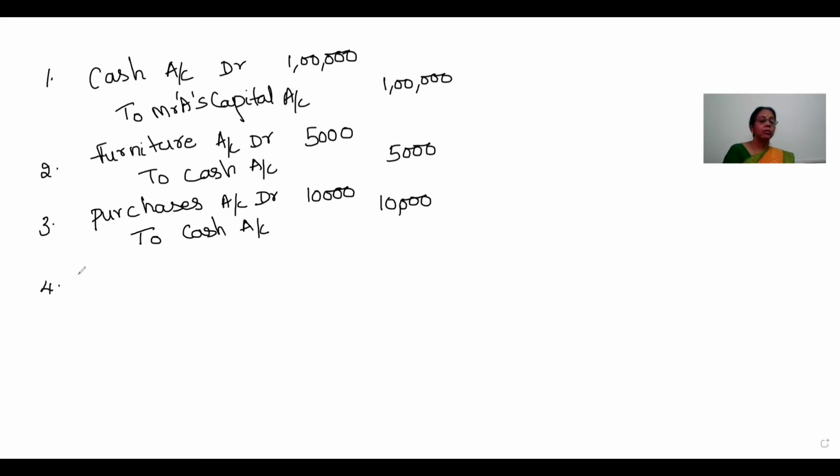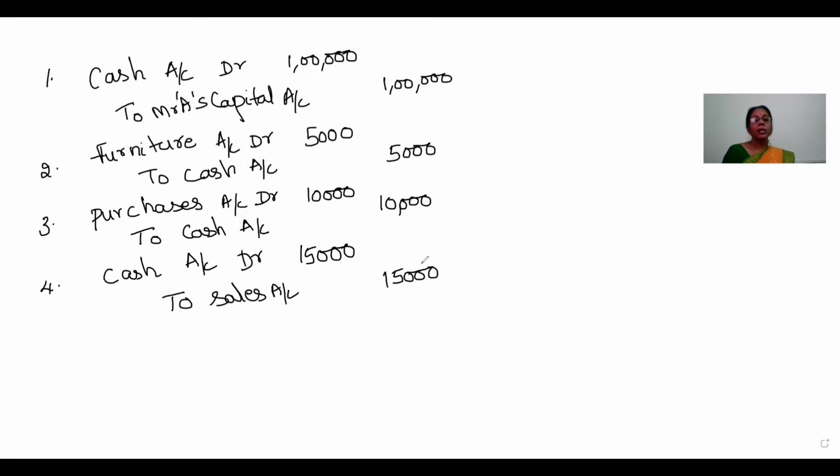One more transaction I would like you to take is cash sales of these goods. Eliminating the profit, let us imagine that cash sales happens to be worth rupees 15,000. So for this, we would write the entry as cash account debit 15,000 to sales account. Sales account being the goods sold and the goods are going out of the business, sales account is credited. So let's start our posting procedures using these 4 transactions.